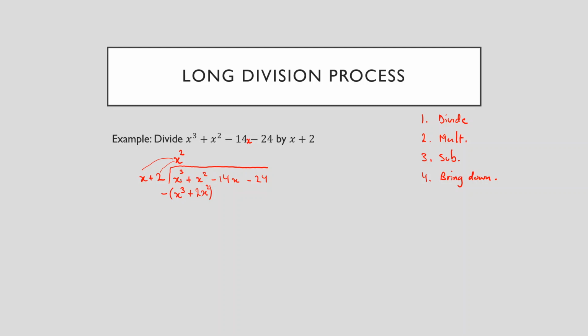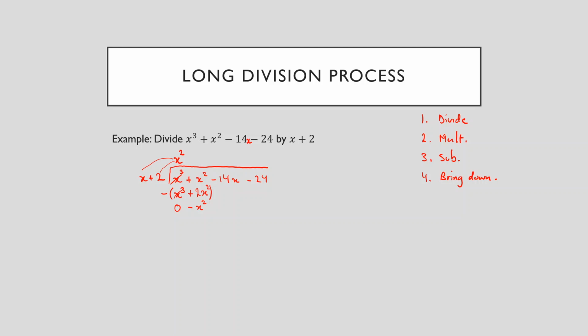If we do that, we get x cubed minus x cubed. What's that? Well, you're subtracting the same thing from itself, so you end up with 0. It cancels out. Okay, and that should always happen, at least for that first term that you subtract there. Then you do x squared minus 2x squared. X squared minus 2x squared is negative x squared. Okay, 1 minus 2 is negative 1. And that's it. That's the subtract step done.